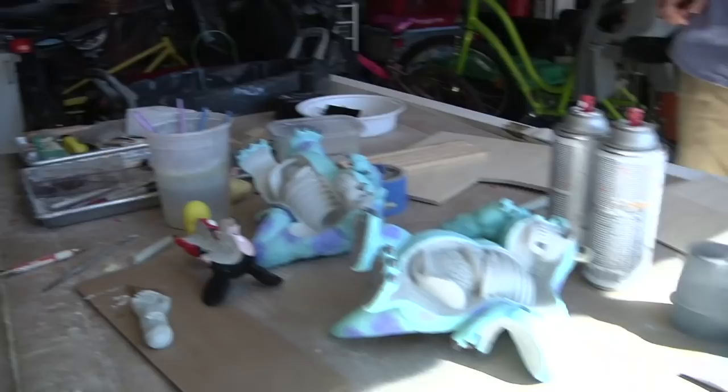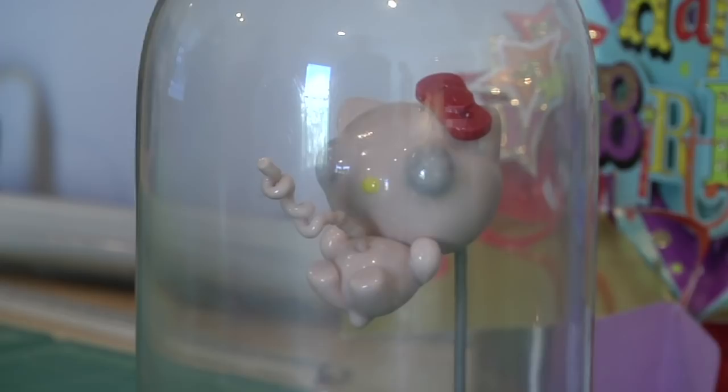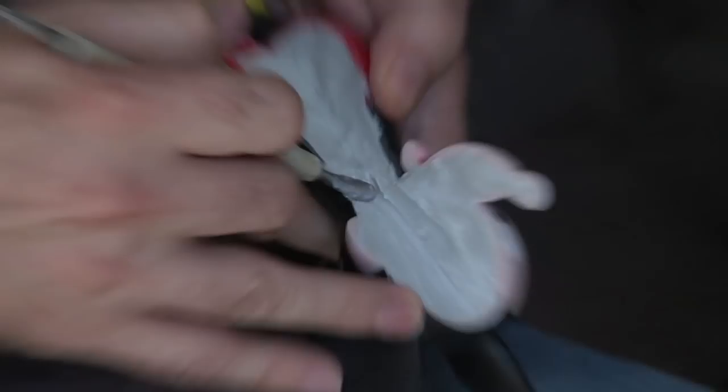A good dissection starts with a good toy. If the toy is vinyl, that helps because usually they are what they call rotocast — a mold that has molten plastic vinyl put in and rolled around. It basically means it's hollow. So it starts off in a way that I can cut into it already. Sometimes the toys are extremely expensive, but it's going to be worth it to make the piece look good. The vinyl scene has toys that come in all shapes and sizes — you can have a 400% size figure or even bigger, and it scales well.